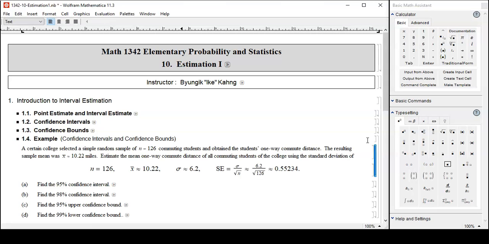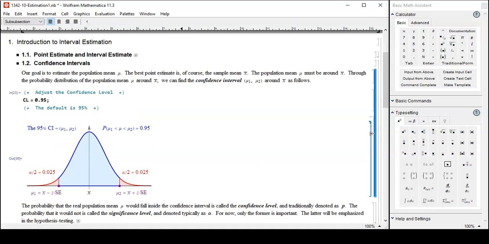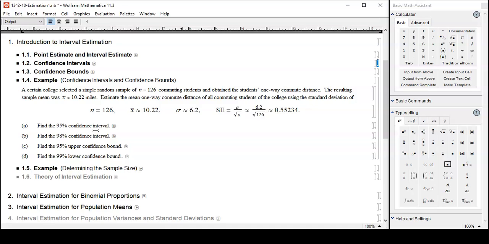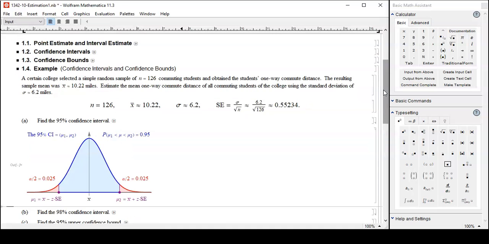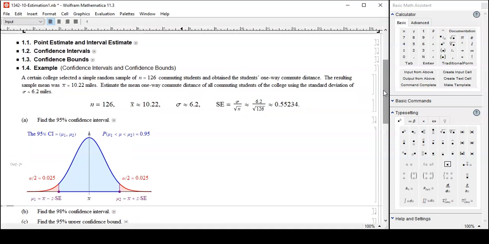Now let's find the 95% confidence interval. This is a normal problem, so a picture is absolutely necessary. But I'd like to save some time. Instead of going to drawing mode and drawing a picture with my mouse, which is really lousy, I'll copy and paste the previous picture here, created for the 95% confidence interval, and go from here.